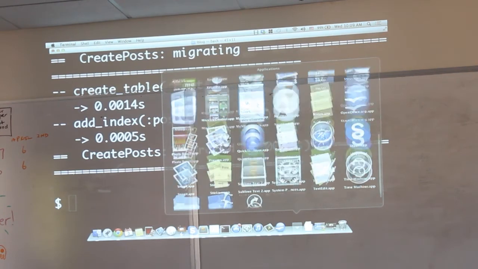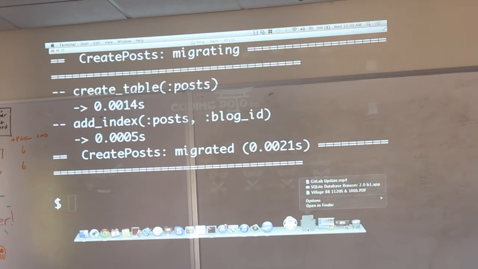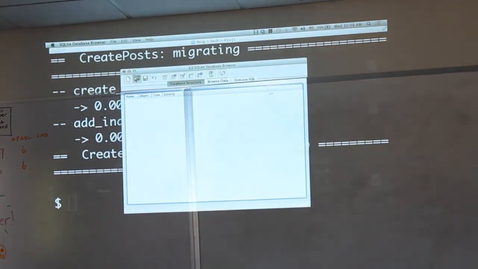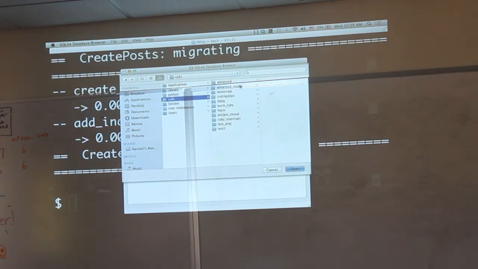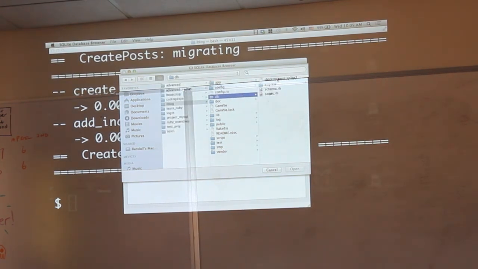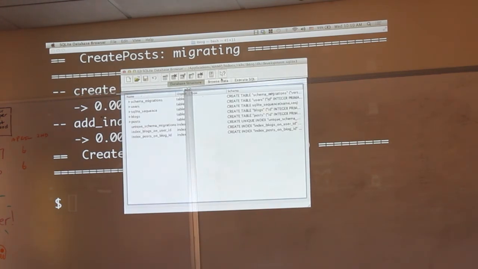Okay, so I had this thing called SQLite Database Browser. And I'm going to check the database to see whether Rails really understood what I told it to do. So I'm going to go to my Rails folder, and I'm going to go to my iBlog. Where do I need to look to get the database file? There are so many files. Might be in db. Yeah, right there. And there is a development SQLite file. Okay. Browse data.